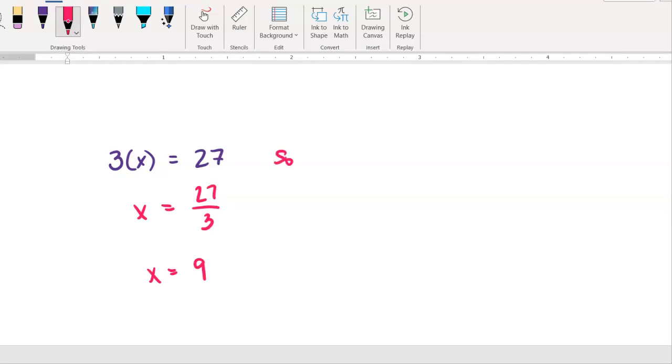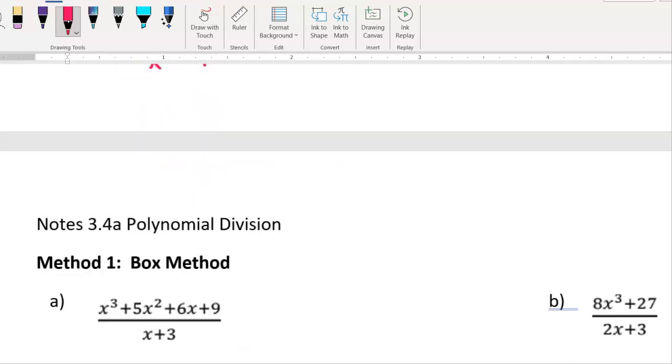So 3 times 9 is 27. I know that seems really basic, but anytime we do something complicated in math, it can usually be tied back into something basic that you have already mastered and understand, which is true of what we're doing today.